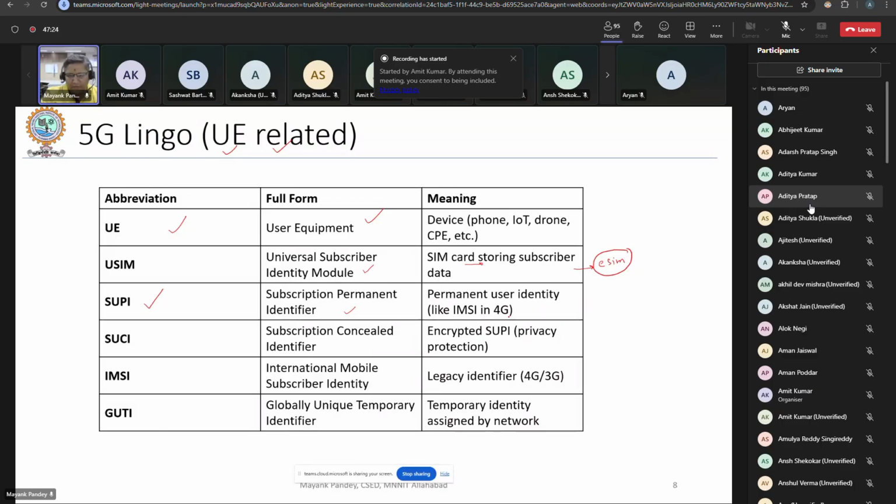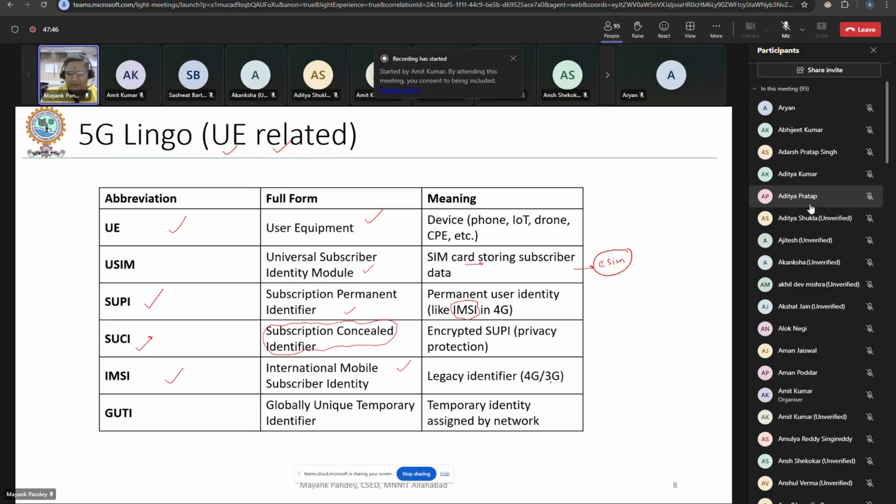The way we have IMSI in 4G, this is SUPI. Then SUCI: you can conceal the identity by deploying some encryption algorithm. So this is known as Subscription Concealed Identifier. IMSI we still have.